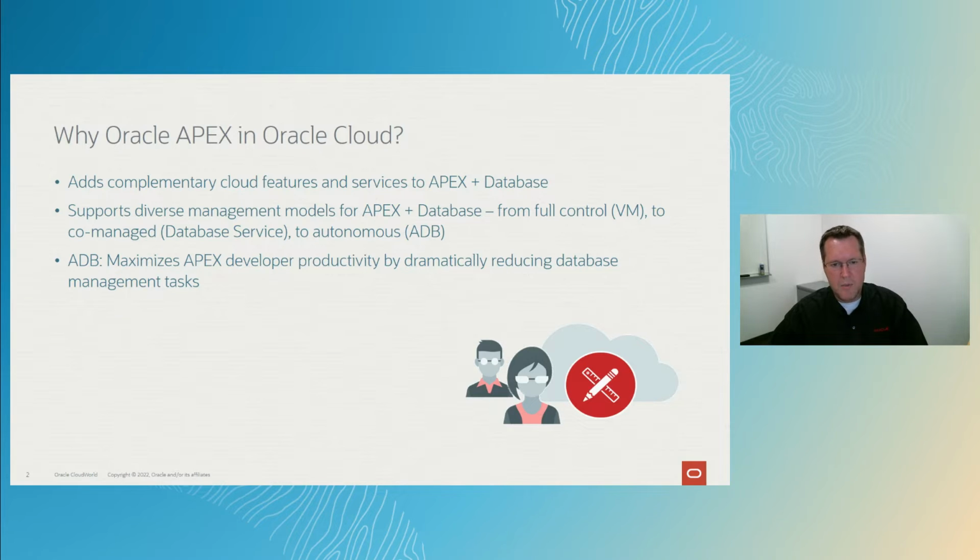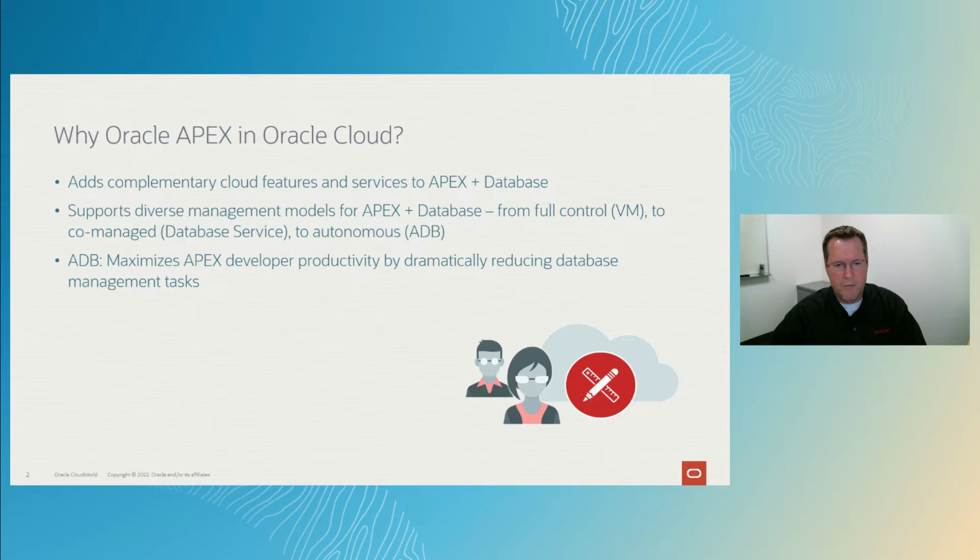I'm going to be drilling into the model where you're running this on Autonomous Database. We're taking care of a bunch of things for you, and you're focusing on the low-code application development. This is interesting because we take off the table a lot of routine responsibilities that you normally do have to think about in other environments and in on-premise environments. We do these things for you, things like patching and upgrading and monitoring and tuning.